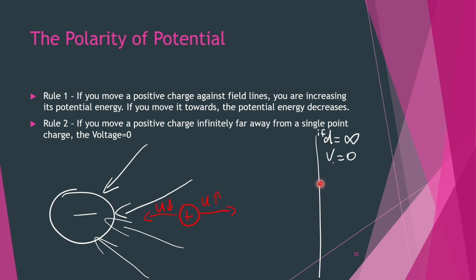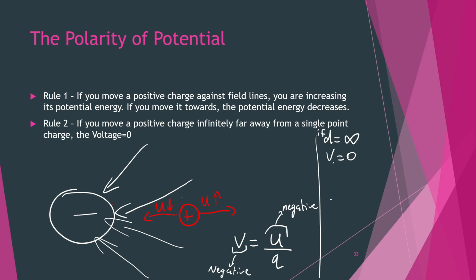Both scenarios state that the potential will become zero if we're able to get this proton infinitely far away from the original field source. However, in doing that, we'd be moving the positive charge away from the original field, moving it against the field lines, meaning here that the potential energy of the positive charge would be increasing. It would be increasing towards zero. Now, the only way to increase towards zero is to have at the beginning a negative potential energy. And reflecting on our V equals U on Q equation, if U is negative in this scenario, then V would also have to be negative.